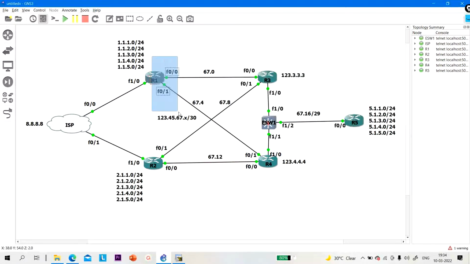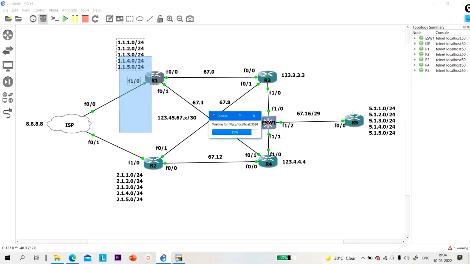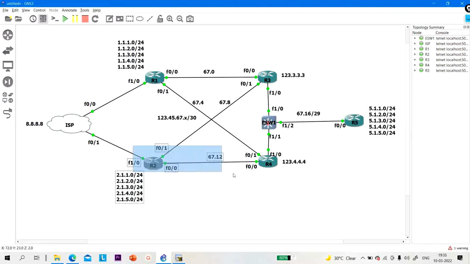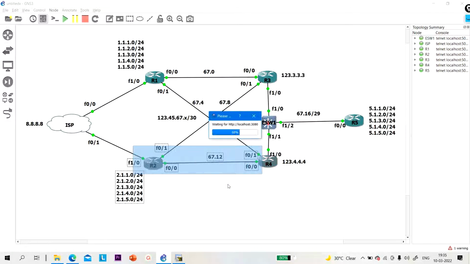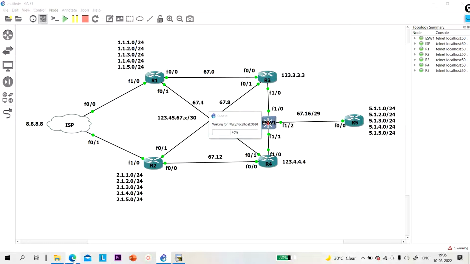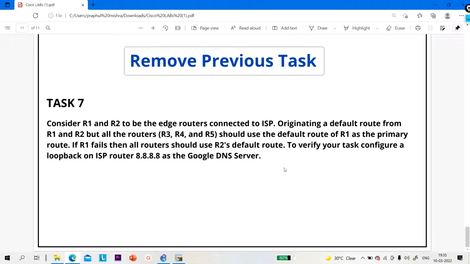So whenever R1 goes down or this link goes down, this router will reach ISP via R2. So this path will become secondary path. We will perform this task as well. Don't worry, I will show you how. Should use the default route via R1 as primary. If R1 fails, then all routers use the R2 default route.